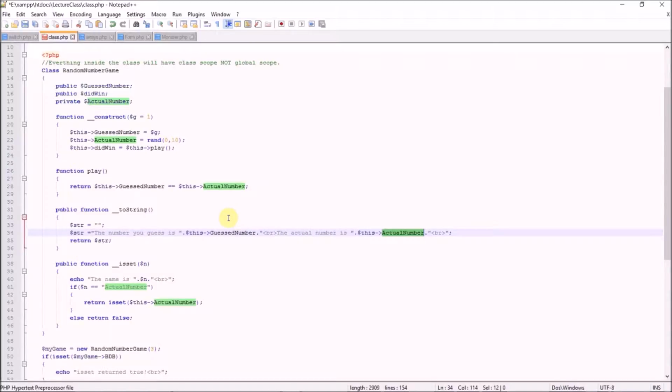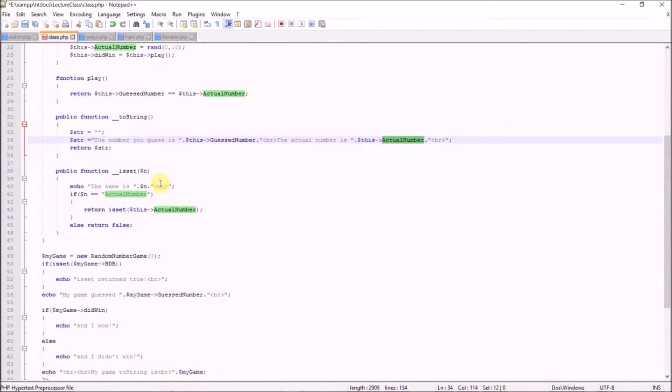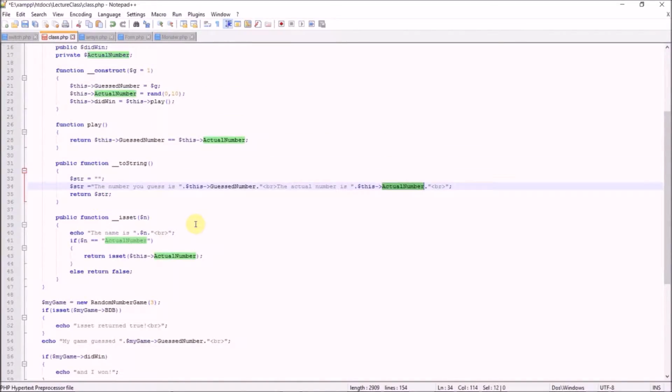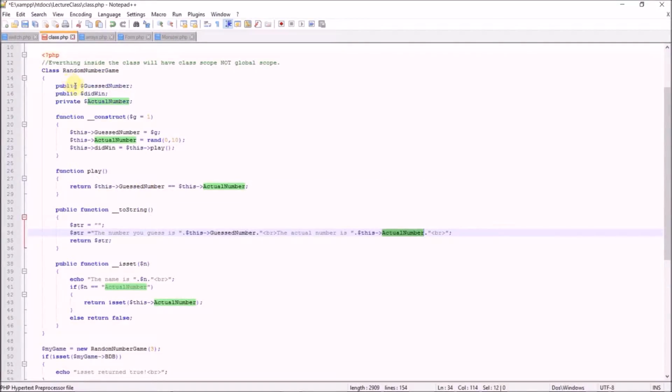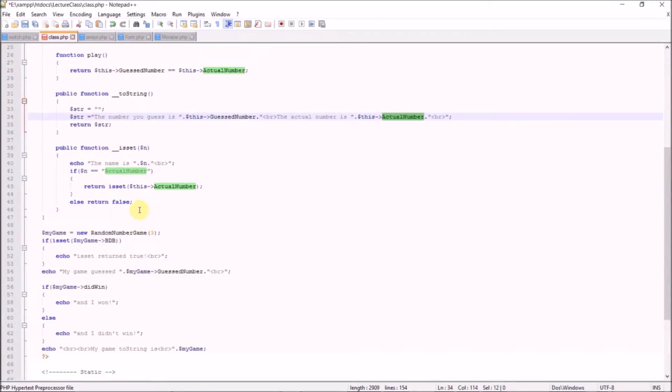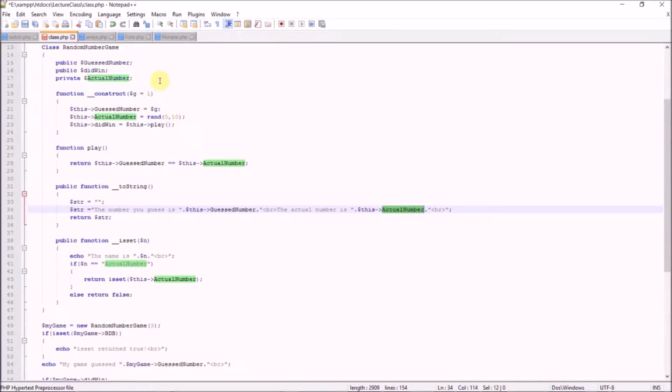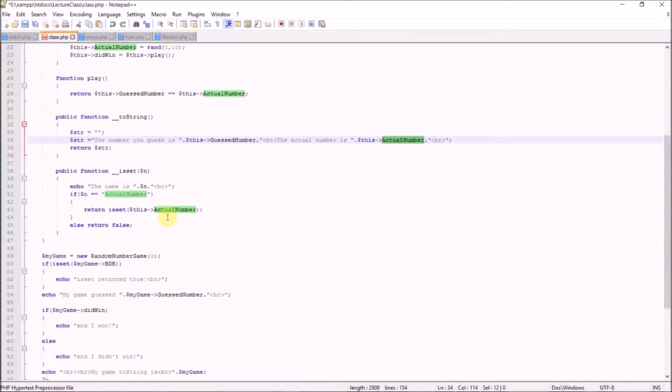Another interesting thing, along with the get and set functions that PHP has, is isSet. IsSet can be useful because say you have a very advanced data structure and you have a private variable inside here, say an array of objects or an array of data you're holding, and you need to see if it's set externally outside of the class. However, you can't access a private variable from outside the class. So what you can do is isSet, and then it'll send in the name of the thing you're trying to set. I'll show you how to do this in a moment. And then you can check what the name is.